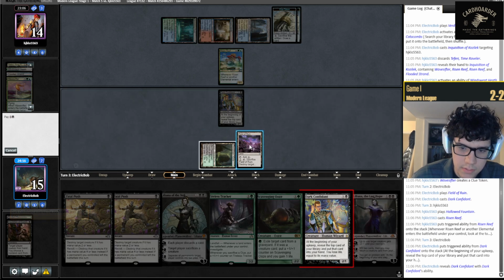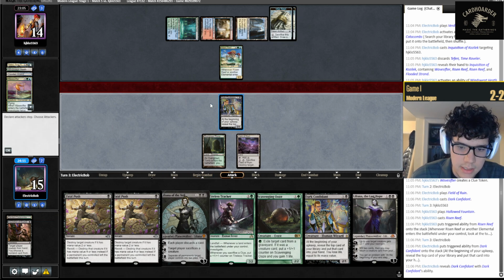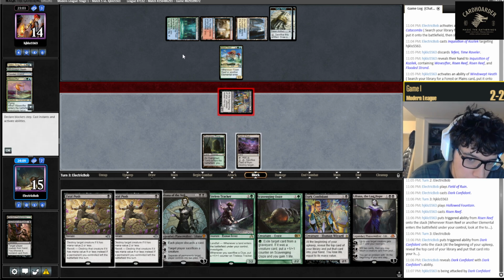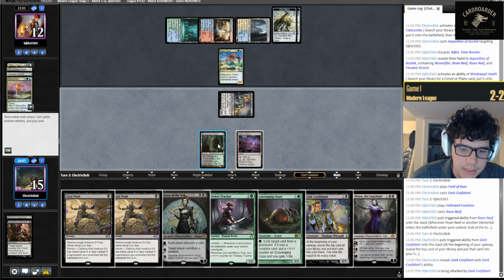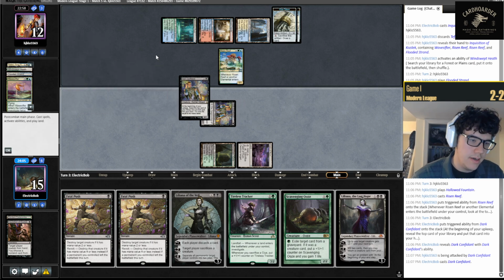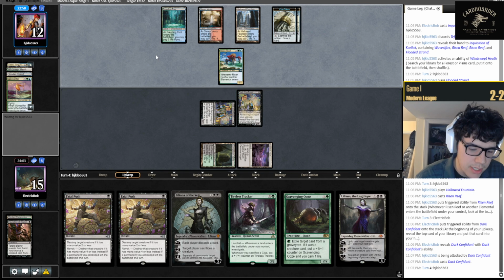Oh. Not like this. How could this happen to me? I made my mistakes. Alright, well. Didn't find a land. We suck. They have a 1-1, which draws a card. We have two 2-1s that draw a card.